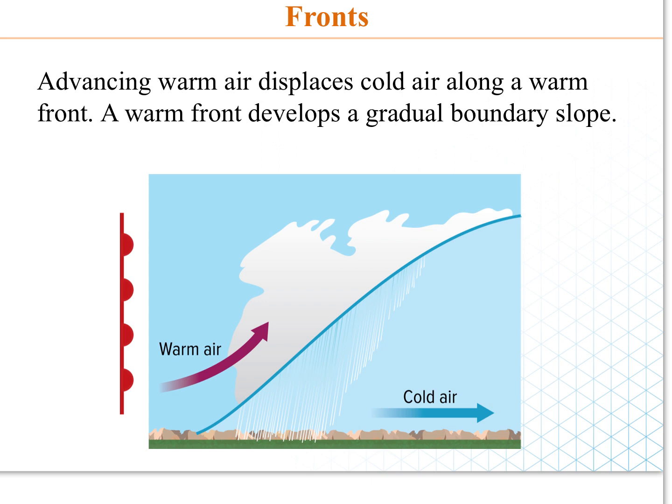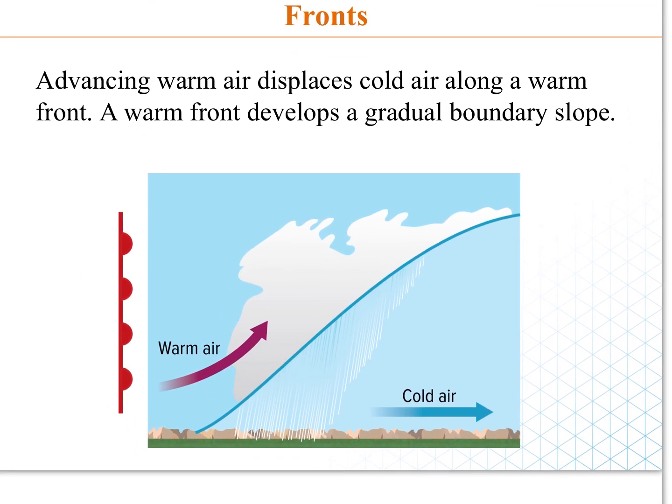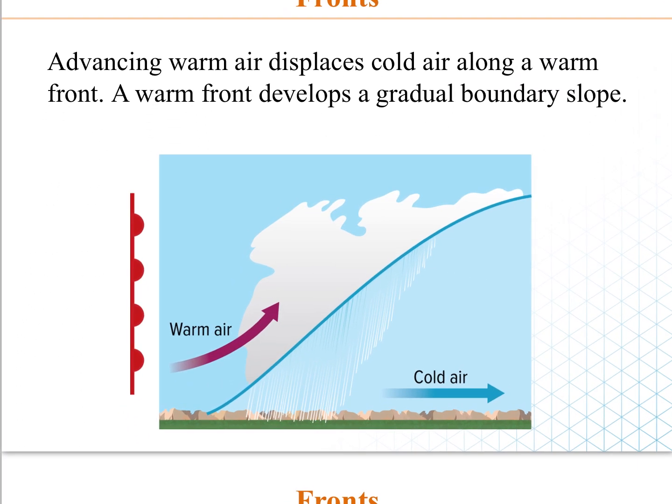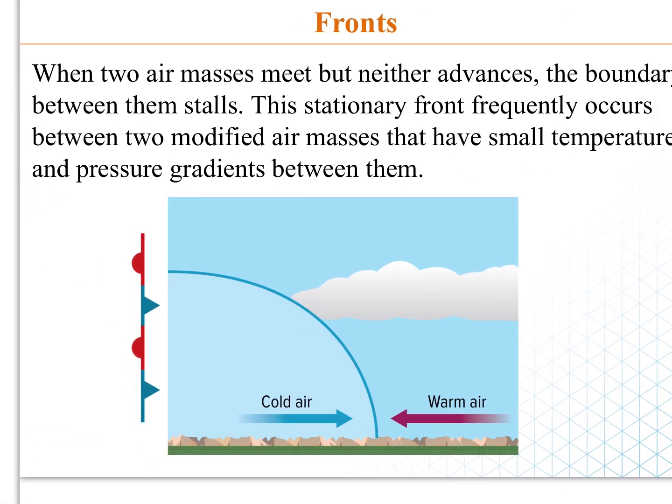So there's your cold front symbol. Warm front symbol. I'm just going to pull down for a second. Here you can see the cold front symbol. Right, it looks like little icicles. Those will be testable items. Right, make sure you can identify them. All right, so two fronts out of the way.